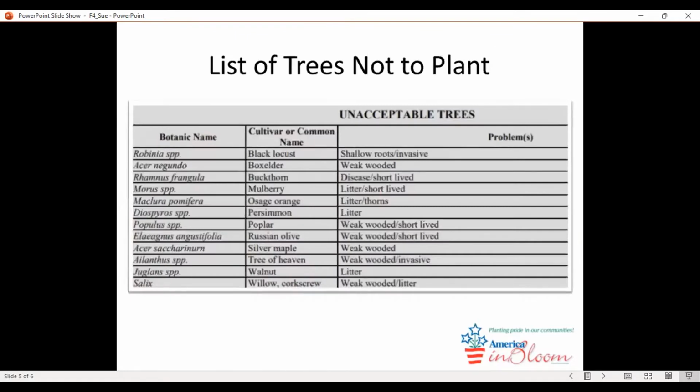Urban tree diversity is important when attempting to create a healthy, beneficial, and resilient urban forest. Having a variety of trees can increase the aesthetic value for residents and create habitats for plants and animals. Adding a list of acceptable and unacceptable trees to your city website will help residents make the right choice when it comes time to add or replace a tree on their property.